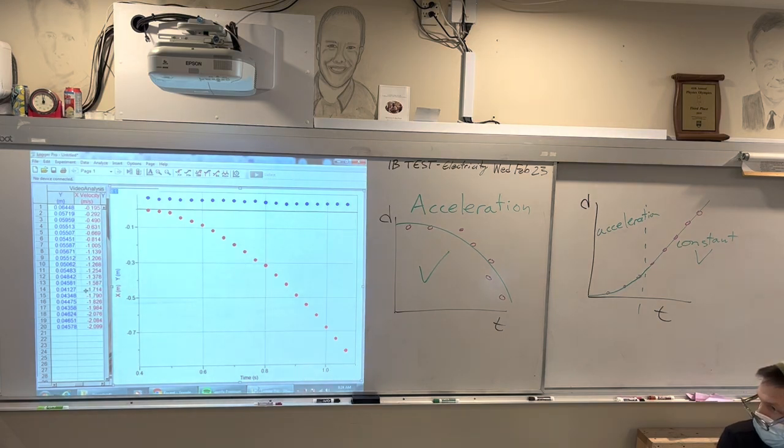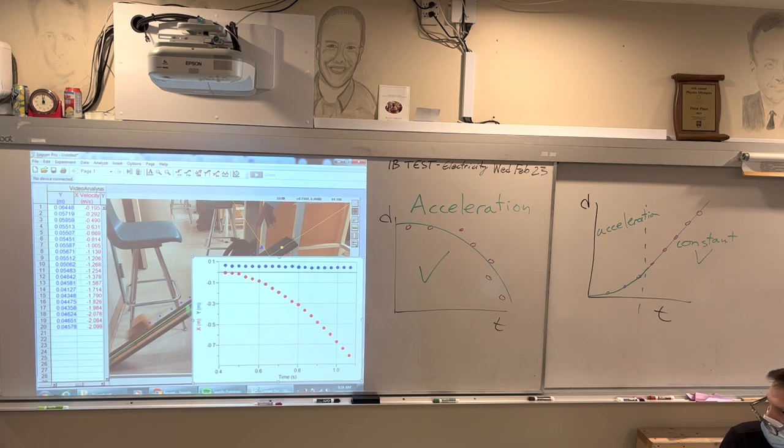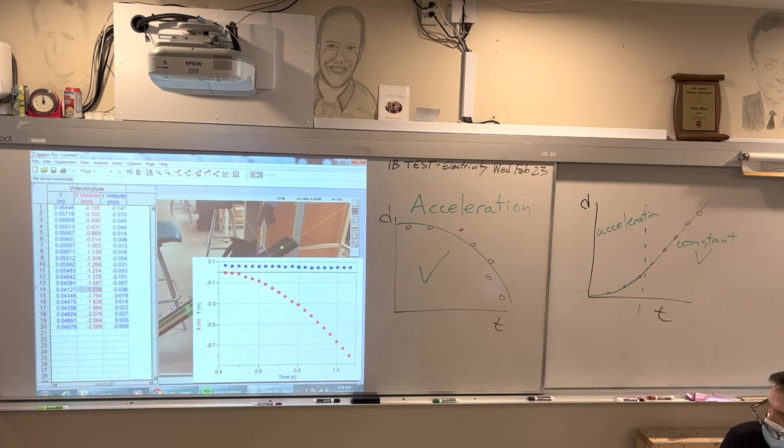So now I have data and I have graph. And you might go, where's my video? It's still there. You just have to shrink your graph up. And you can pull this data out if you want to. And you'll see you've got a few columns of data there.